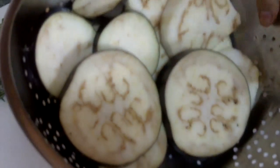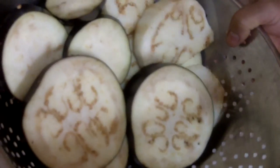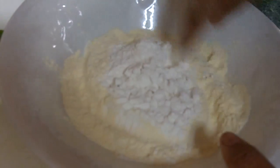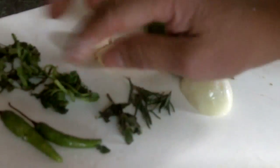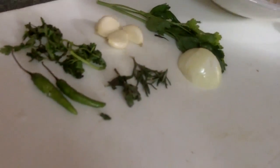Maybe half inch if you want — this is how it looks. You could use the small eggplant and cut it about half inch. You could peel it if you wish, but I like it with the skin because it's healthier — the skin carries certain vitamins. Now for the seasoning I'll be using: celery, onion, a little bit of rosemary, oregano, cilantro, garlic, and pepper. If you don't have the seasoning you could do without it, but it's a nice blend and it flavors the food very nicely. So now I'm going to grind all this up and mix it into the flour.